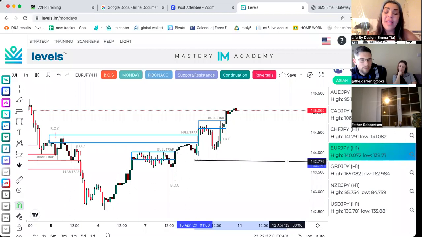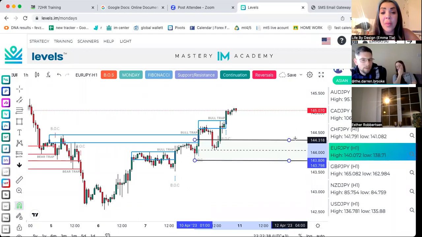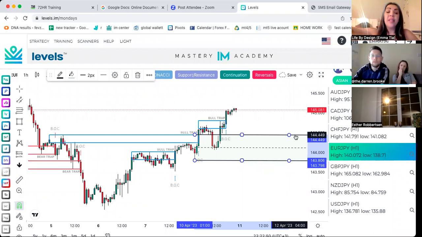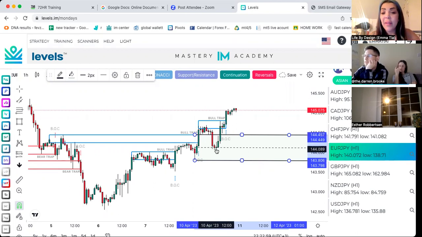Okay, starting point. That's the starting point of that second blue box. We've got the parallel channel, and now because it's a blue box, we're going to go to the top of the blue box. Okay, there is the top of the blue box. We're taking the trades at the 50% mark and a continuation in the direction that it's going. So the blue box is continuing going up. The market's gone up. You've marked out to the top of the box. Come down, it hit that 50%, it took off. You've got your continuation trade that went up over 100 pips.